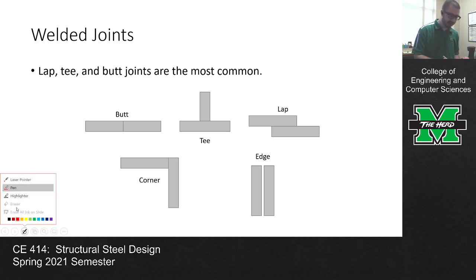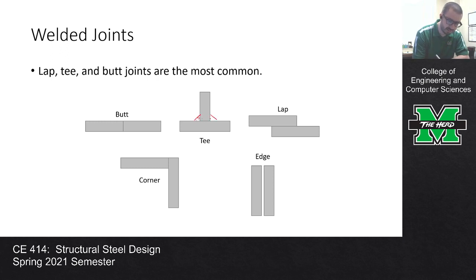So, for instance, if you're looking at a plate girder, so you've got the web and you're trying to weld it, say, to the bottom flange, that would be a T-joint. And so you might place a fillet weld, like here or here, something like that. Maybe for a lap joint, you're welding that or that. Butt joints, that's going to be sort of your groove weld, your CJP or PJP weld. Corner welds and edge welds are not as common, but you could place a weld here or maybe fill in a weld there.